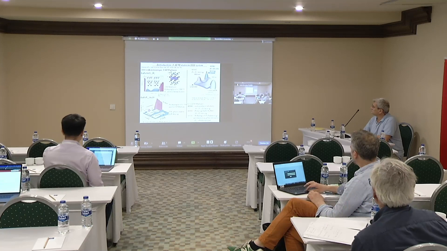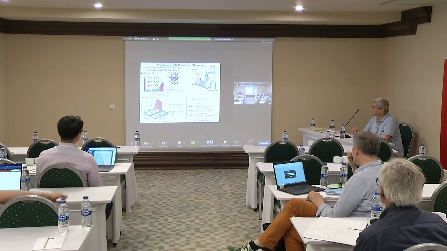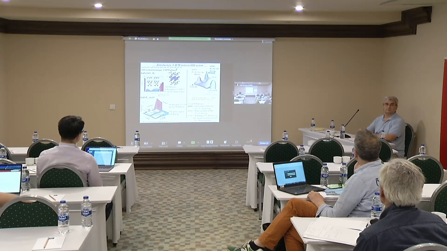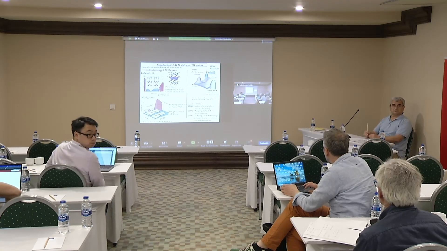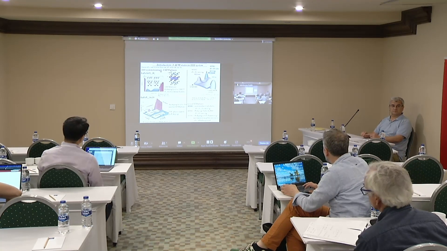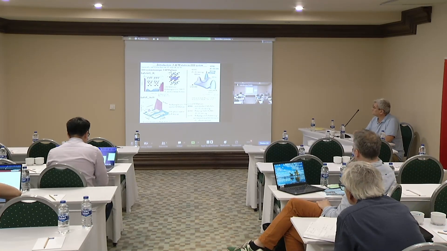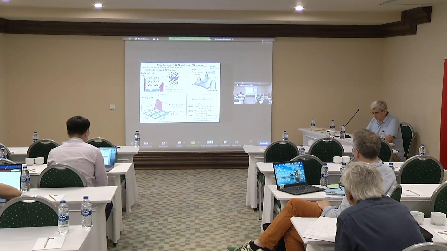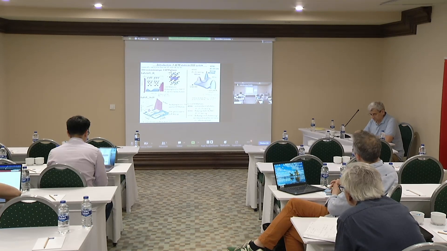Generally, one material system has one antiferromagnetic order and one superconducting phase near a critical point, but the 1111 system is unique. This system has three antiferromagnetic phases. This panel shows a phase diagram of hydrogen doping of lanthanum 1111 system by Professor Hosono of Tokyo Tech. There are two antiferromagnetic phases around hydrogen doping level X equal 0 and 0.5.